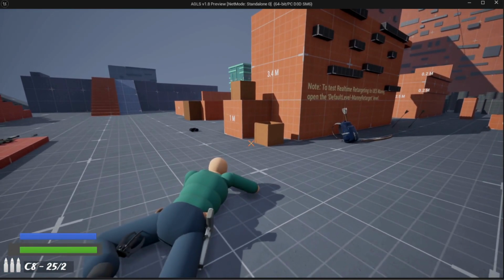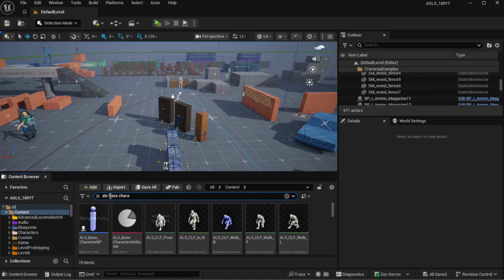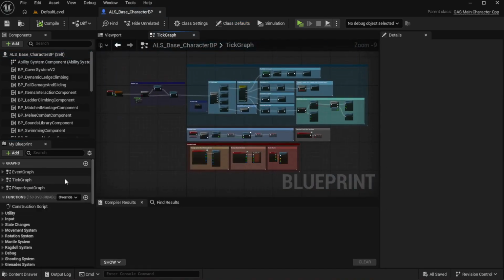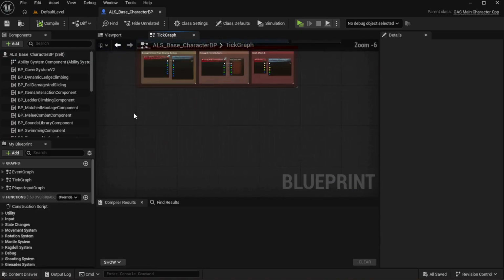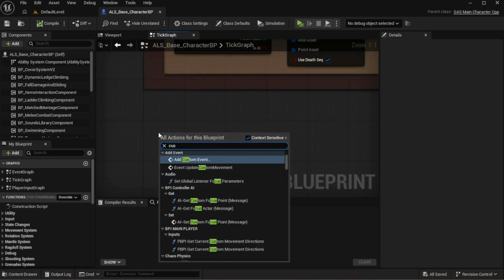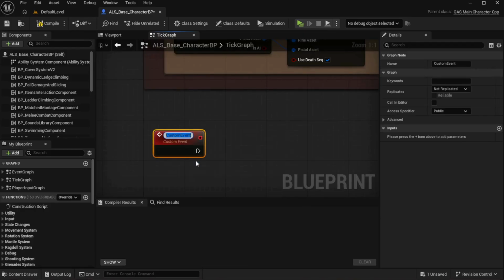In the browser, search for ALS base character. Open that, and in the My Blueprints area, search for the tick graph. Open that, and in an open area, right click and search for Add Custom Event and call this View Angle Control.